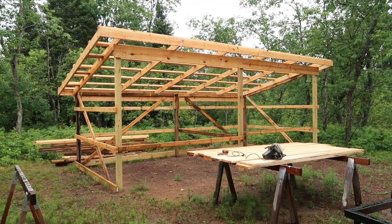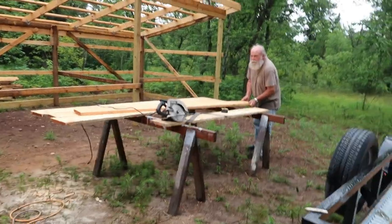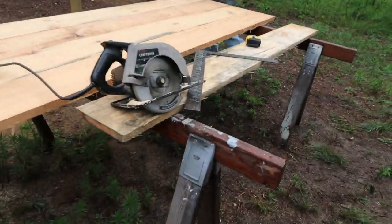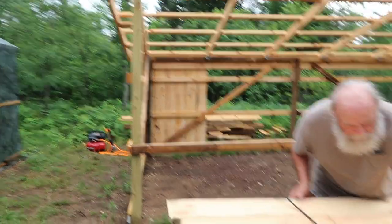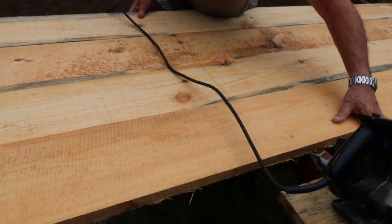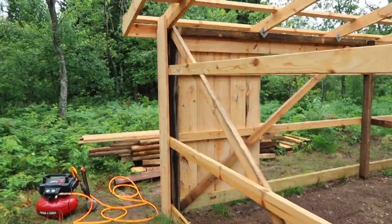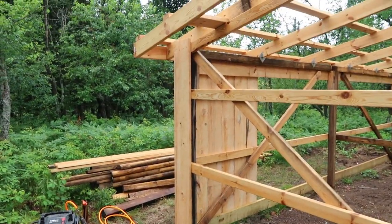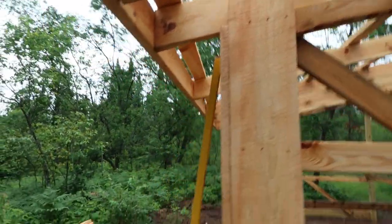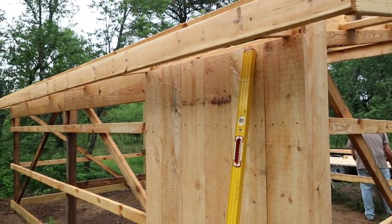Greg's helping me out. We're measuring them up, making cuts, and we cut a template board for the back length — there's our template board. We're laying them out, scribing them, and cutting them off. Down here we made this outside corner — that one's easy because it can go long up underneath the soffit — and then we made that outside corner right there.